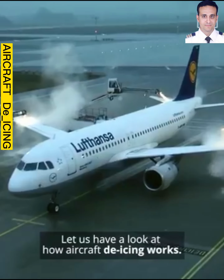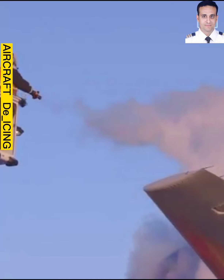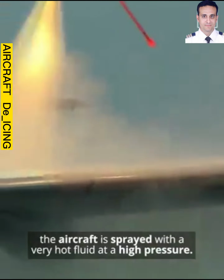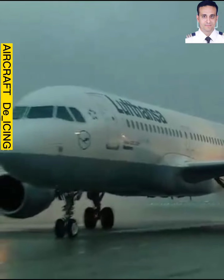Let us have a look at how aircraft de-icing works. In the simplest terms, the aircraft is sprayed with a very hot fluid at a high pressure. However, the process is much more detailed and precise than that.